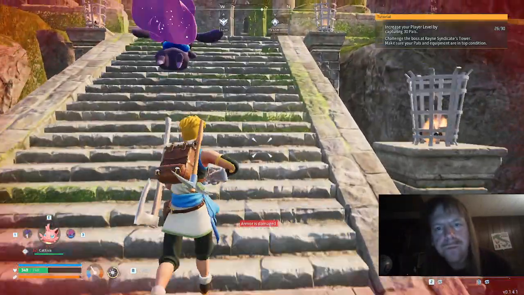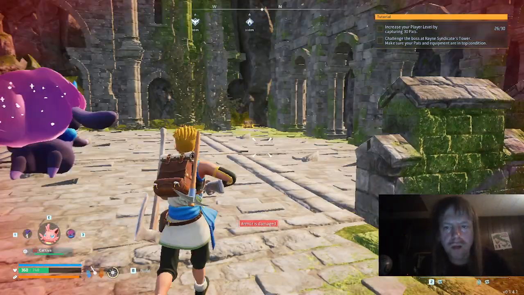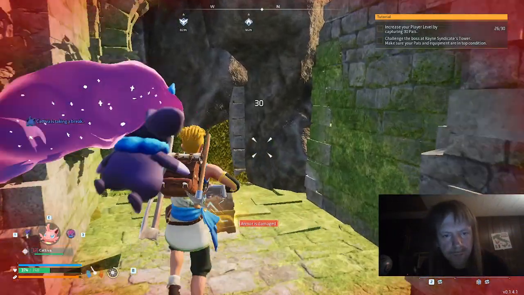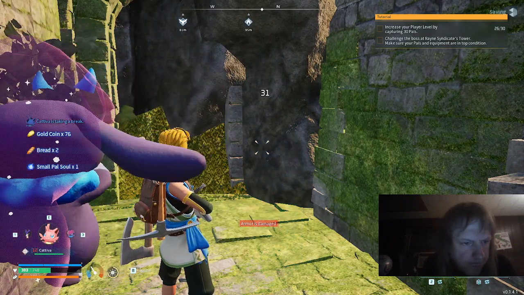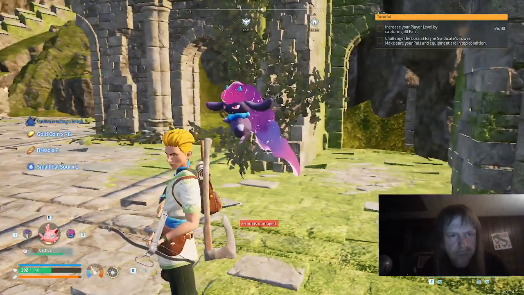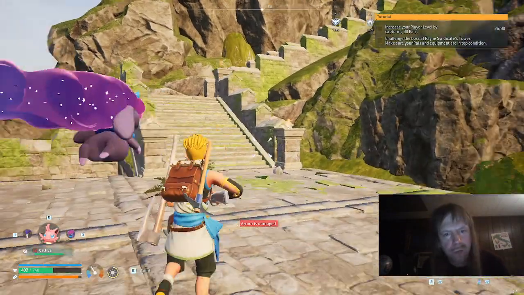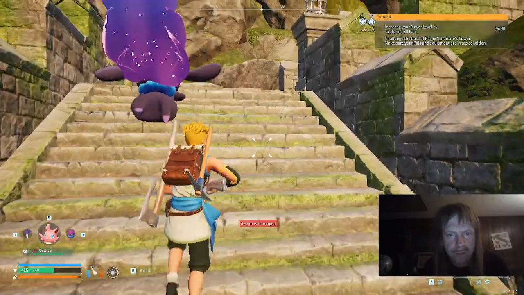We go. Okay. Oh, there's a treasure chest over here too. Gold coin 76, 2 bread, and 1 small pal soul. Nice. Okay, so we can start leveling up pals that we really want to use for fighting. I'm not sure who that would be yet, but we'll figure it out.